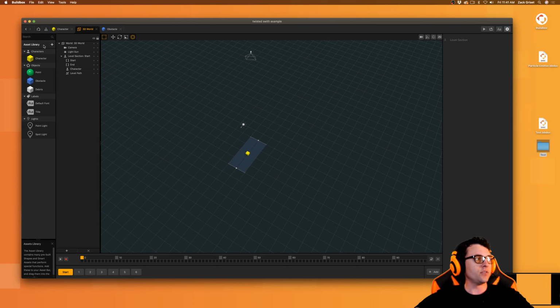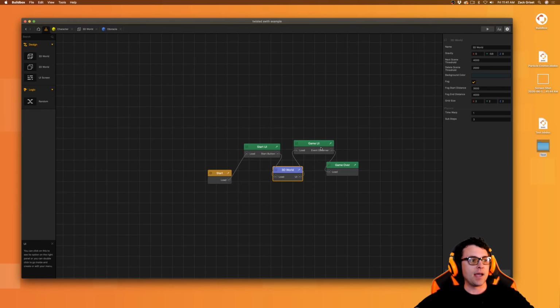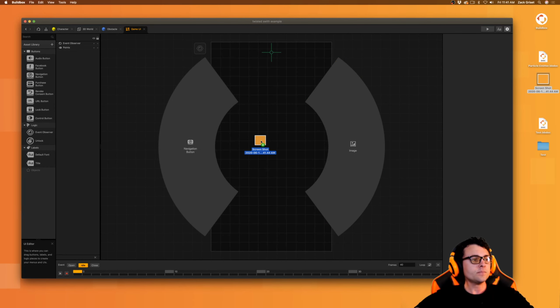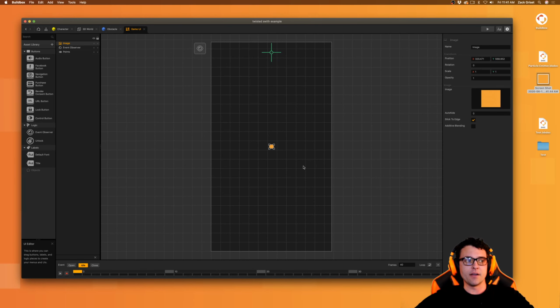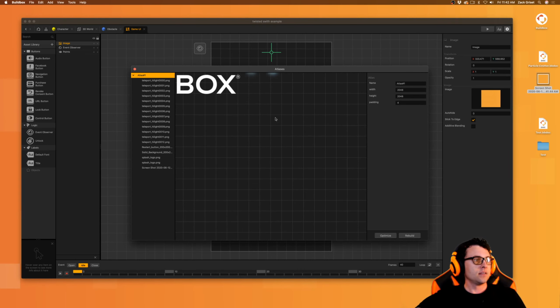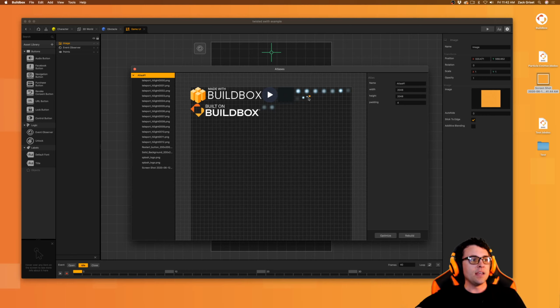So then I go into my mind map and I go into my 3D world, or I'm sorry, I go into my UI. And you can drop this in as a background image, and you can do this in a 3D world or a 2D world as well. And it's so tiny, right? When you look at the atlases, oh my gosh, I have to zoom out. It's so small.